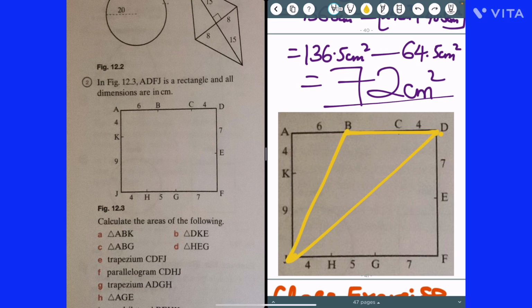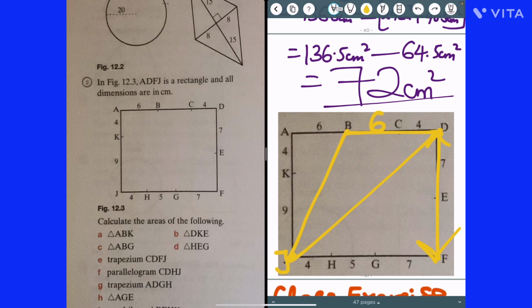BJD. So this is the area of BJD. This is J. So all I need is the base, and I have it. The base is 10 here, 6 plus 4, 10. So you have the base. The vertical height is the same as this length. This is the vertical height. So half base times height will give you half times 6 times 13. The vertical height is 13 centimeters.